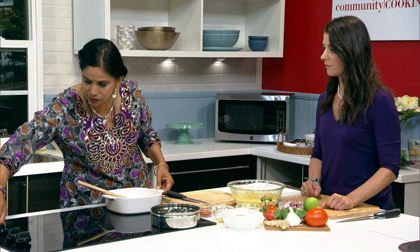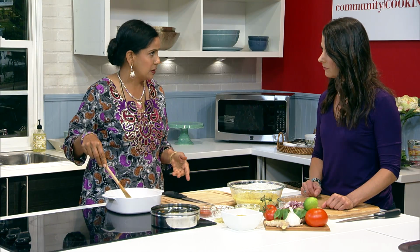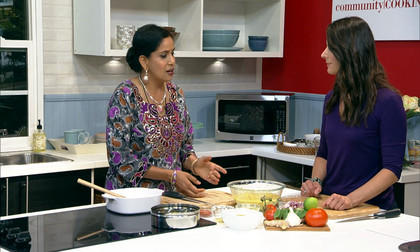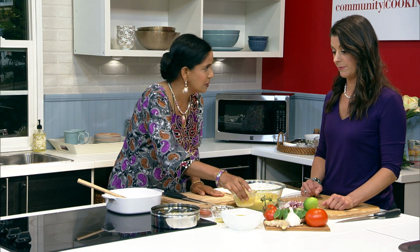Okay, so I have this pan on, so I'll make it a little high. And then you can use either oil or ghee, which is Indian clarified butter. You just take a sweet butter and heat it in medium heat, and it splutters, and eventually you get the clarified butter. You just filter and use it. So this is my homemade clarified butter.